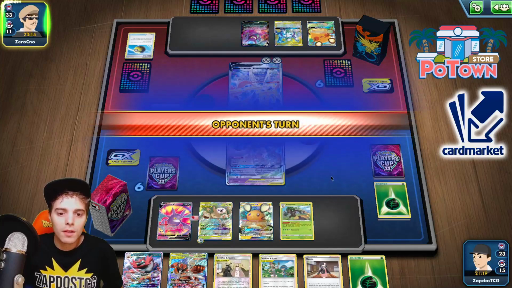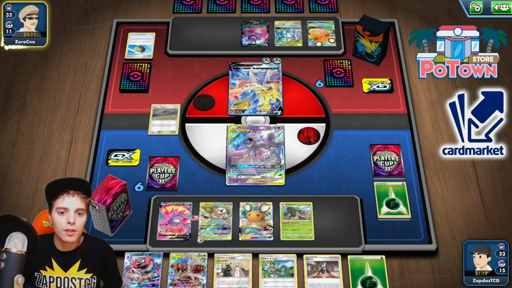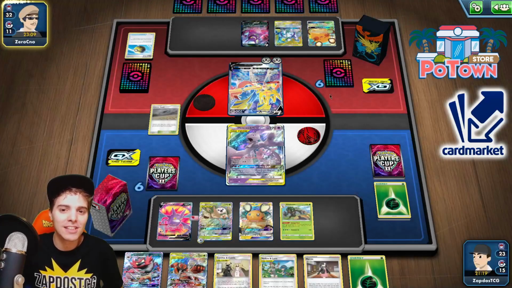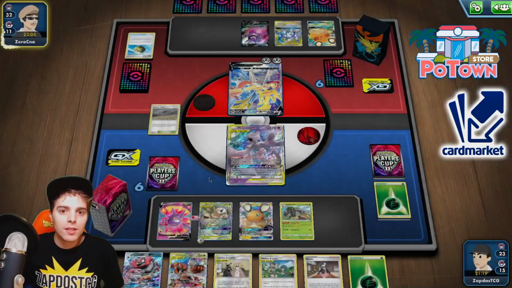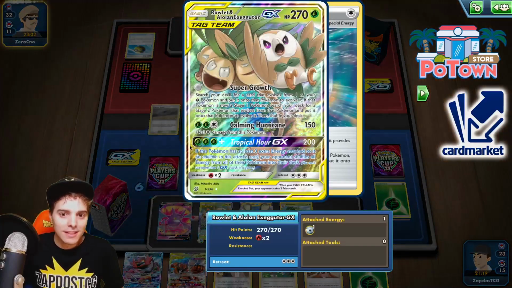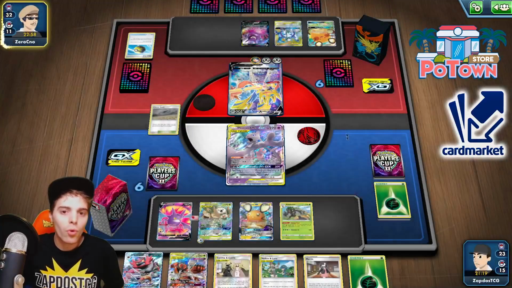Because the Mewtwo can take a hit, we can put this one in the discard pile thanks to Cynthia Catlin, then accelerate energies and go for the crazy GX move to take down the Zacian instantly. Or we can try to accelerate all the energies to the Rowlet and Alolan Exeggutor Tag Team GX while just getting a Jet Punch on this guy. It's also a way we can do this.